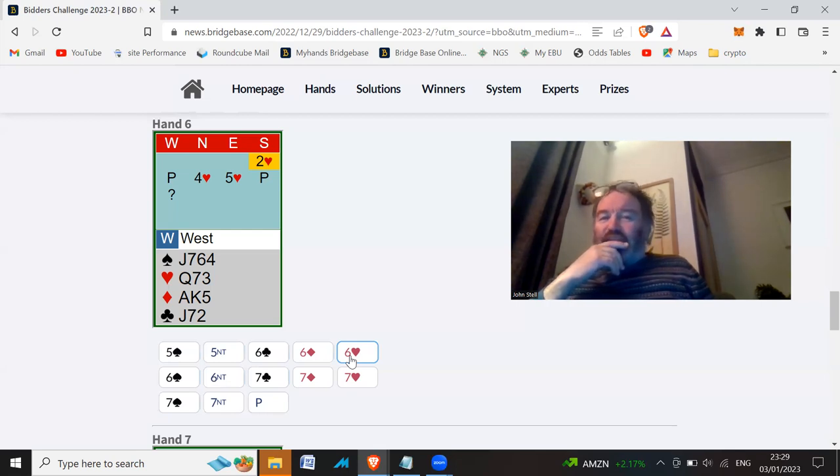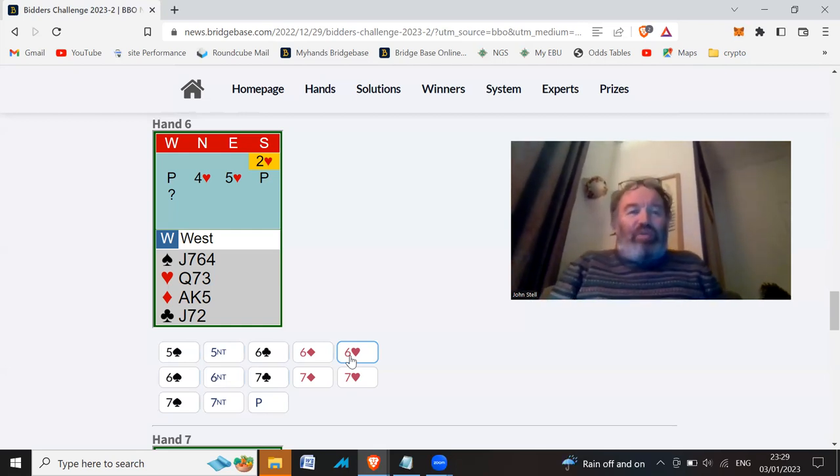So six hearts says I'm forcing to six spades, but I'm interested in seven spades. Well, I can't bid seven spades. Surely we're just ace king of diamonds. I think bidding six hearts should show I've got two controls here. If I bid six spades, I think that would show one control because partner bid five hearts on their own. I'm going to bid six hearts.